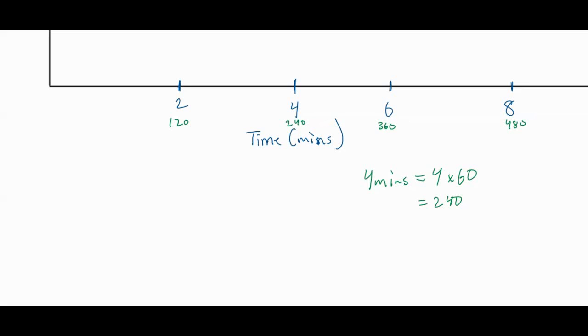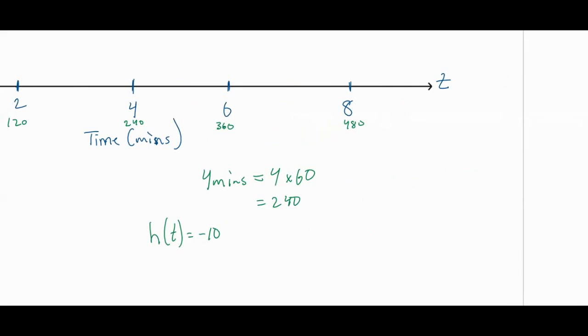And if you got an actual question like this, you would have to decide which way to do it. You can't mix. So right off the bat, it would make sense for you to say, I think it'll be easier in seconds. I'm going to do the whole thing in seconds. Or I think it's easier in minutes. I'll do the whole thing in minutes. So you don't have to write this down if you want to just watch, but you can also copy it down if you want. What would the equation be? My K value is the only thing that would change. It would be 360 divided by 240, which works out to 1.5. So this would be negative 10 cos 1.5 t plus 25 if I did it in seconds.